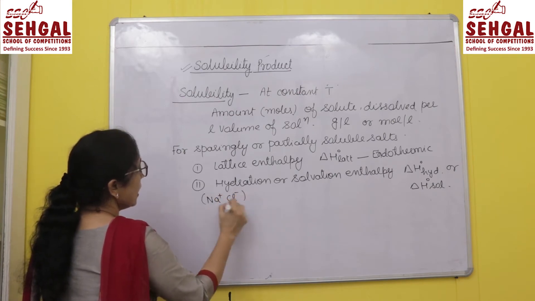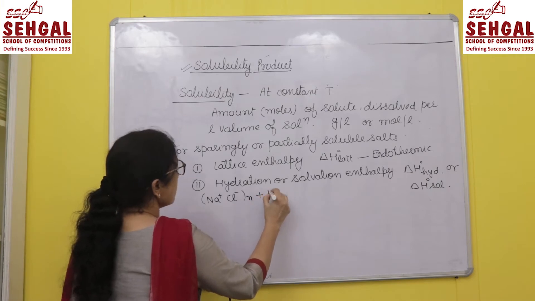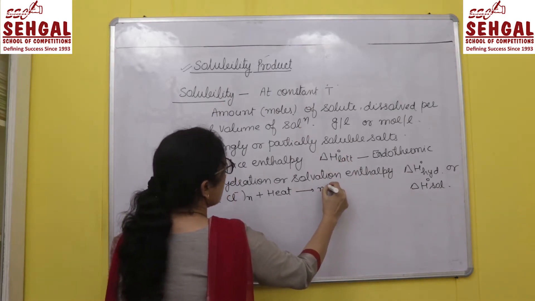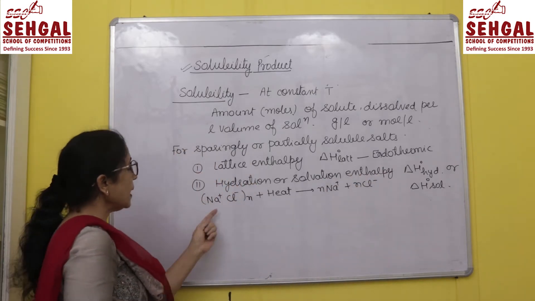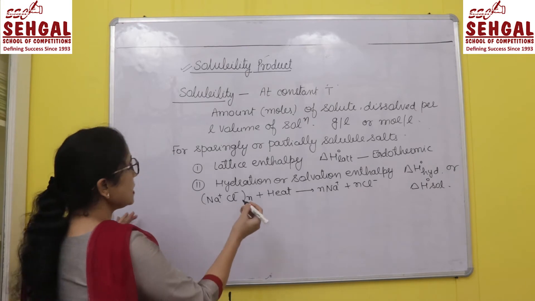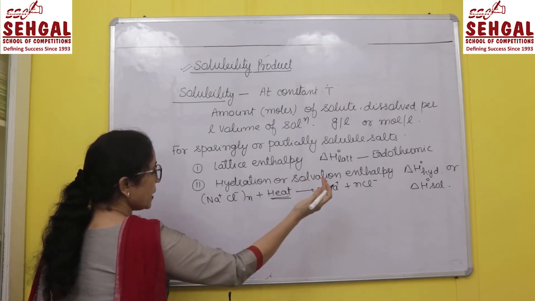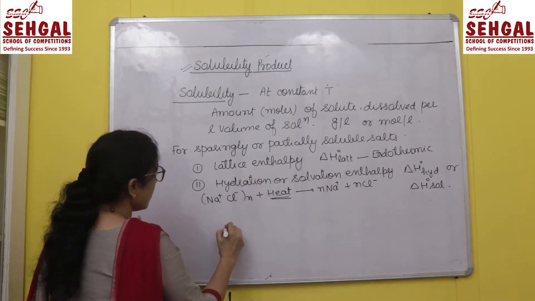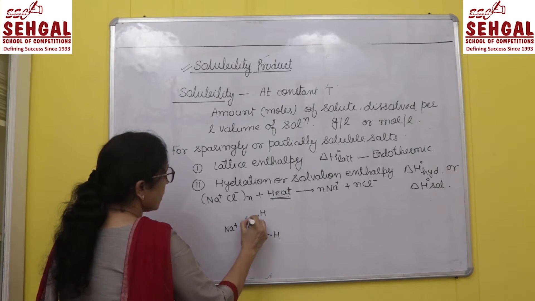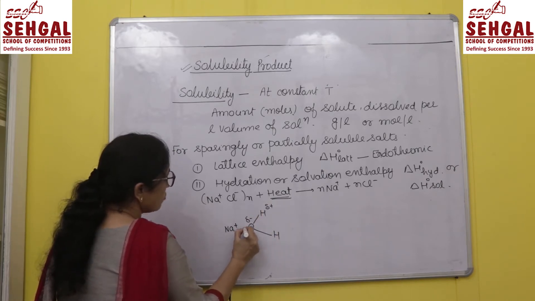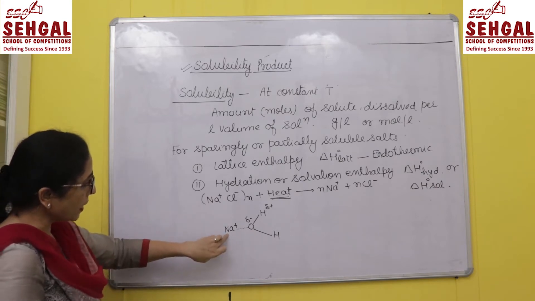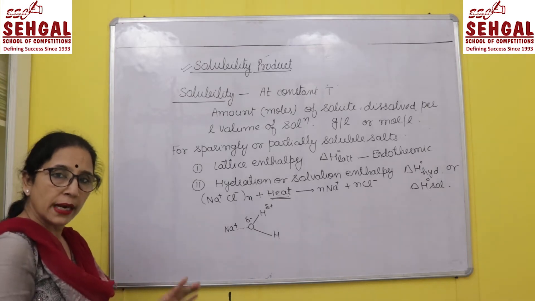Let's see an example. Consider sodium chloride, a lattice of one mole. You provide heat equal to the lattice enthalpy, and that frees N sodium ions and N chloride ions. Once the sodium and chloride ions are free and dissolved in water — water is a polar solvent with a negative pole (oxygen) and a positive pole — the positive charge of the sodium ion and the negative pole of oxygen interact together. This is called ion–dipole interaction between the cation and the solvent.